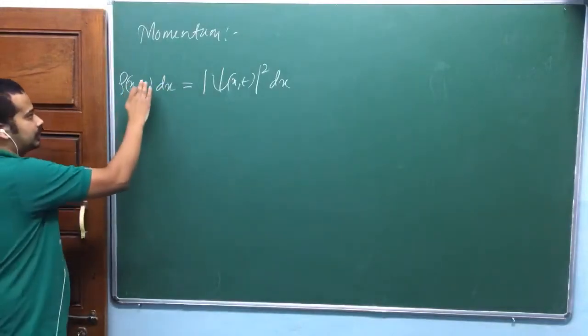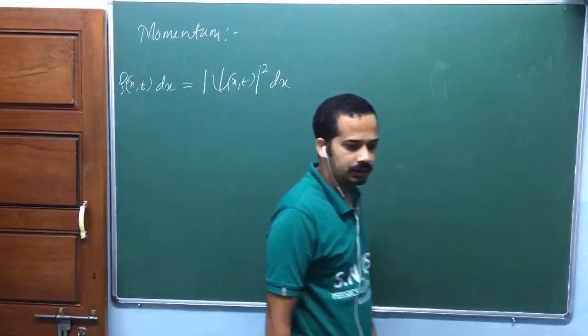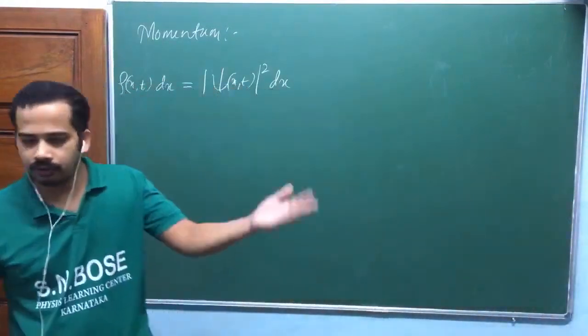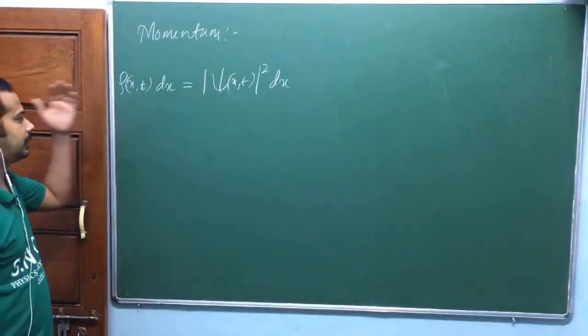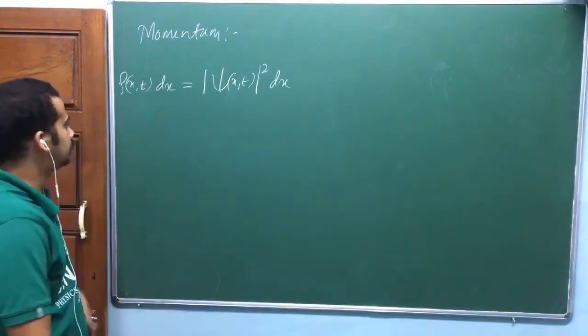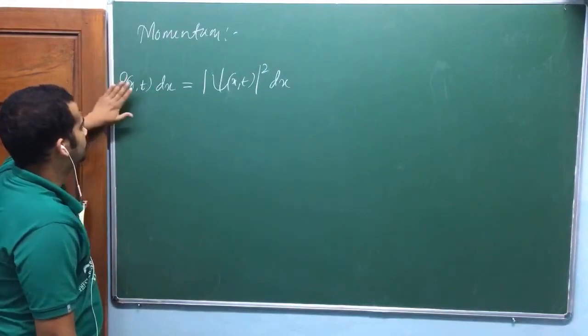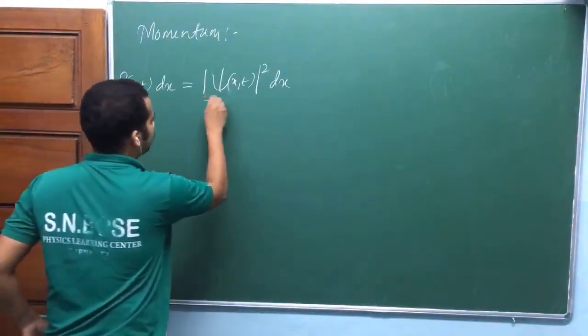Again, in case of classical problems, whatever we have discussed, your probability density was independent of time, but here it may depend on time in the most general case. Suppose in some states it will be independent of time. We shall see later, in the next chapter. So that's why rho of x comma t dx. So this is equivalent to this one. This is our probability density.